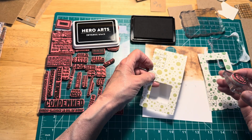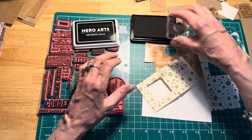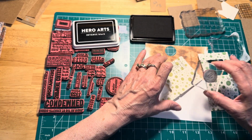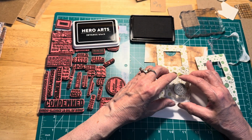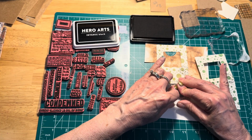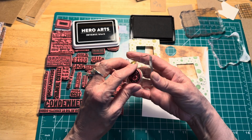Should we do another received on here? Yeah, why not? Let's do another one because these things could be getting passed around and being sent from place to place. And I think we'll stamp over specimen there. And so they are getting received in different areas.